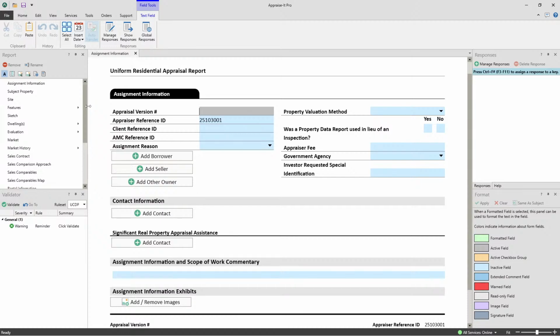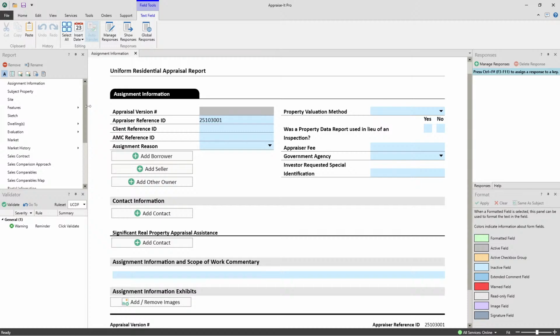For those people who are using ACI or Bradford, there's a big difference between the UAD 2.6 and the UAD 3.6 with them. They're having a much different experience trying to relearn how to fill out a report. What we've done for you guys is you're going to be filling out a report in much the same way you've been doing for decades. We wanted to make sure that this was as similar to what you've been doing as possible.